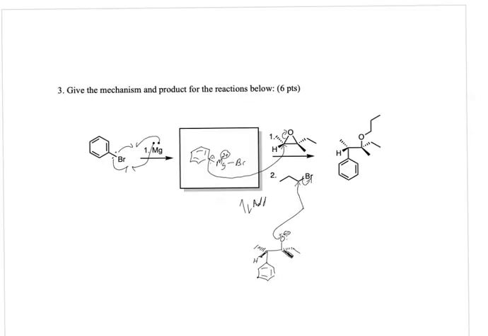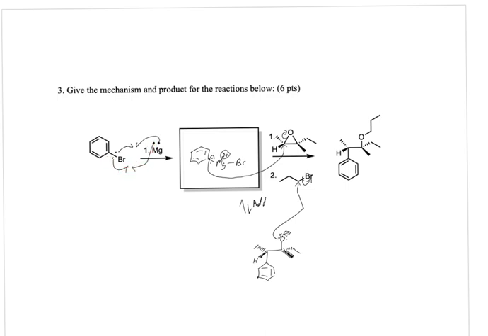All right, so the last one here, mechanism and products, so the intermediate. So if you see magnesium with 2 electrons, you should be thinking, I'm going to make a Grignard. And the way you do that is with these single-headed arrows, right? So the carbon-bromine bond, the magnesium comes in between it, essentially. 2 electrons in a bond. These are single-headed arrows, 1 electron. So they come together to form a bond.